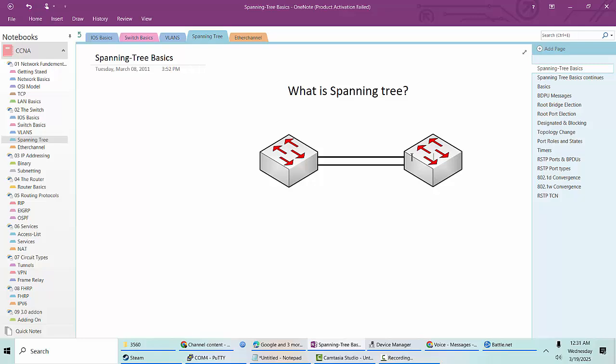What am I going to do with that broadcast message? Remember, every switch just does its job. It's going to send it out every port except the one it came in on, and now it goes back out switch one, hitting switch two, coming back around and around.